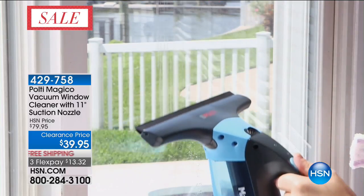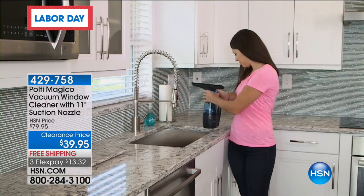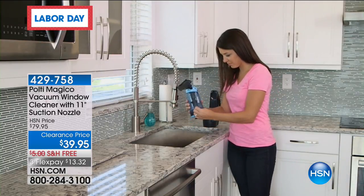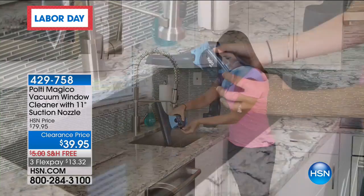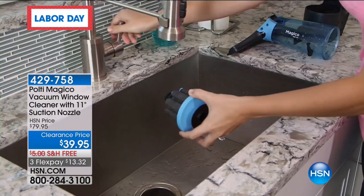Better than paper towels. Better than breaking out the old-fashioned squeegees. You know, better than that old trick we used to do with the newspaper and the vinegar. Remember that? I forgot about that mirror. So it doesn't streak. It has a receptacle on it that's going to take up everything that you pull into it. Washable. Filter on the inside.